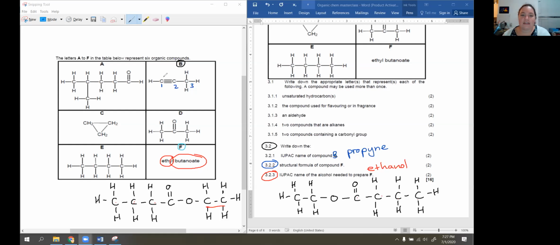That is correct here. It is H2SO4 or sulfuric acid. Remember that you use sulfuric acid as a catalyst in the esterification process. Some people say that it's a dehydrating agent, though that is the slightly less popular and slightly less accurate answer. Next question, what is the inorganic product formed when we make compound F? Good, it's water. So we're going to make water as a byproduct.